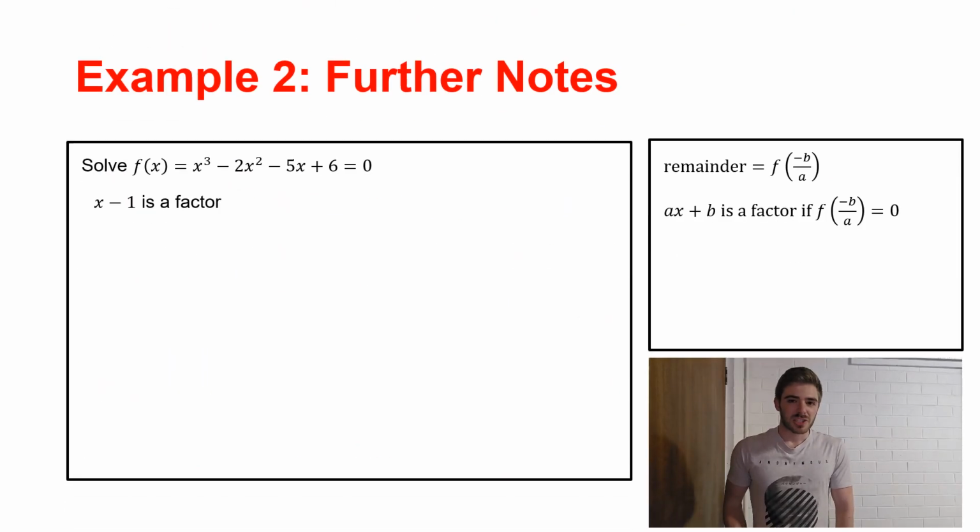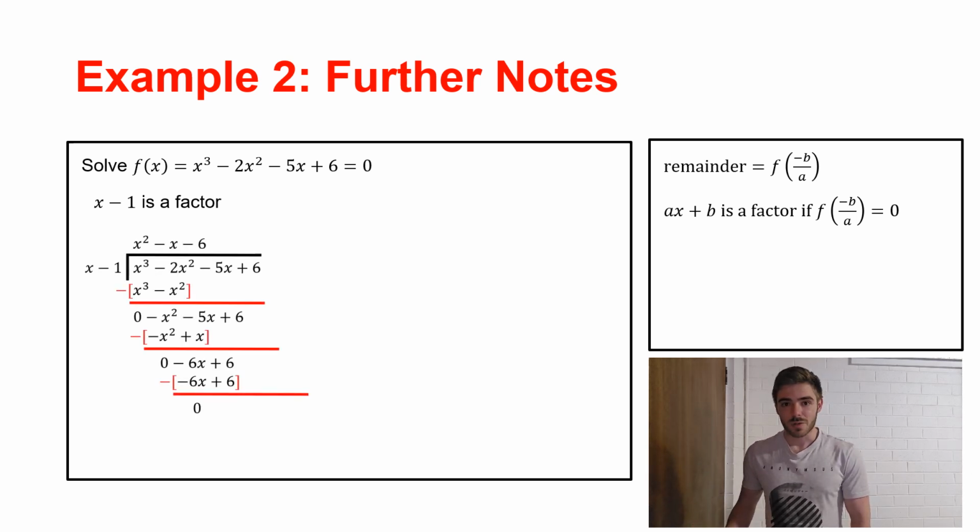The reason we care so much about the factor theorem is because it allows us to factorize polynomials through polynomial division. In the previous example, we figured out that x minus 1 was a factor of our cubic. Now, because we know it's a factor, if we were to divide that cubic by that linear term, then we're going to get a perfect result. There's not going to be any remainder after division. So, if we go ahead and divide by x minus 1, we're going to get a quadratic, x squared minus x minus 6.